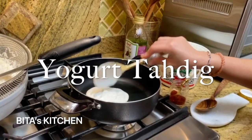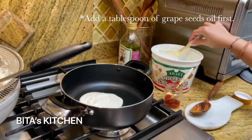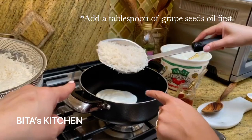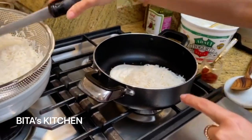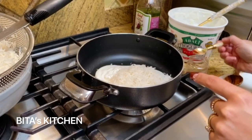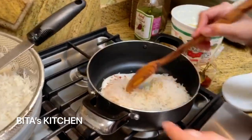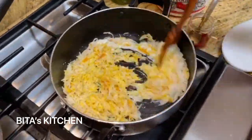So for yogurt, I love using Ovalle yogurt, the original. You can use the one that you like the most, but for me, Ovalle yogurt is it. We're gonna put one large spoon of the al dente rice, and then we're gonna put some saffron. The more the merrier, but that's perfect. Go for it. And now mix it all together to become like a nice paste to cover the bottom of your pot. We're gonna have the heat on high while we're doing this.